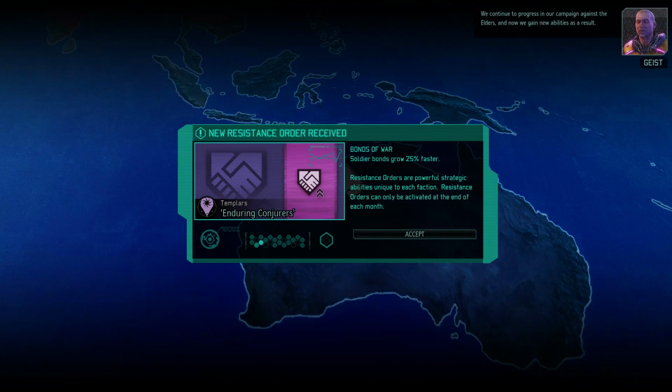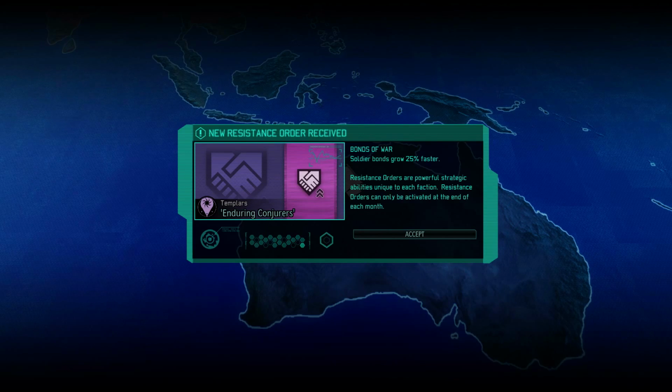We continue to progress in our campaign against the Elders, and now we gain new abilities as a result.